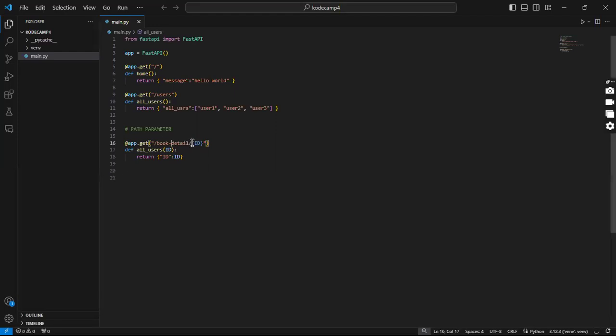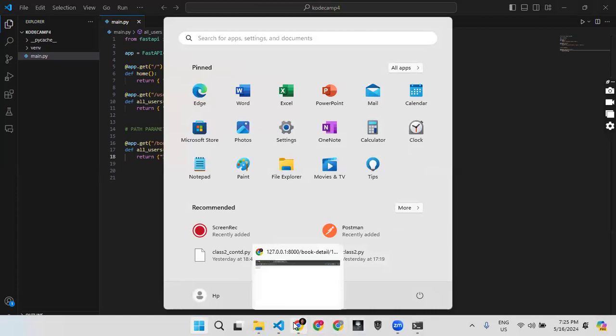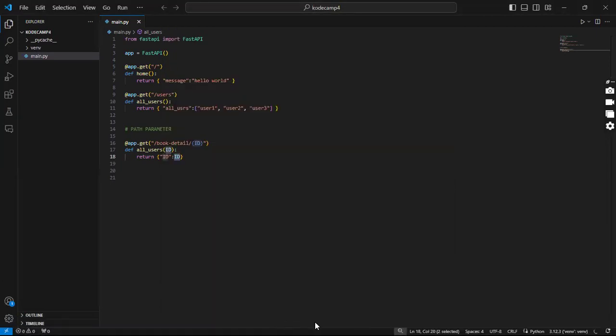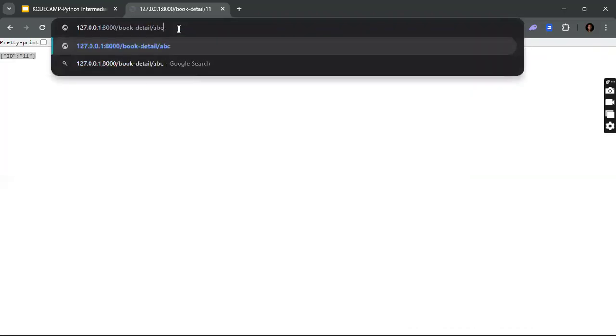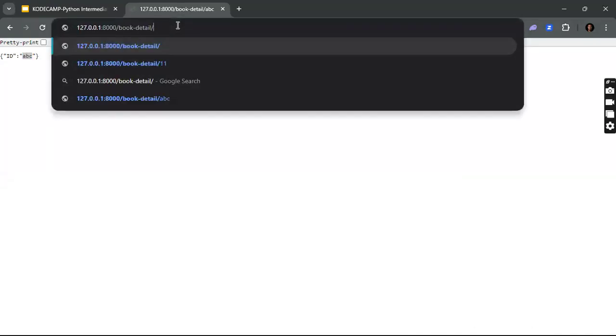and then we could see that whatever we pass as the path parameter is being transferred to the function, and then we can simply access it within the function, just as we've done here in our code. So you see that we define the path parameter, we create room for it in our function, and then we simply access it within the function. Like I said, for now, that ID can be anything. We have not specified what type of parameter should come in there. So if we go back to our browser, we can still put in ABC here, and this will still work. Of course, the ID sends back ABC. We can still put in whatever we want there, and it will still work. 12.5 and that still works.